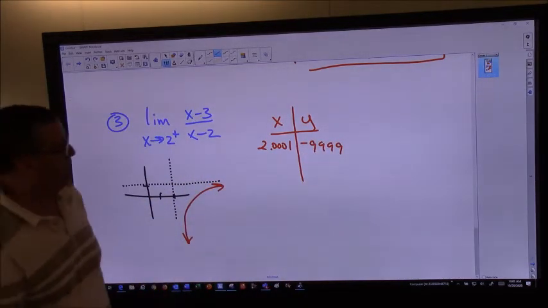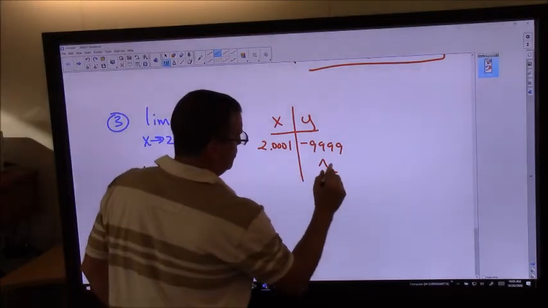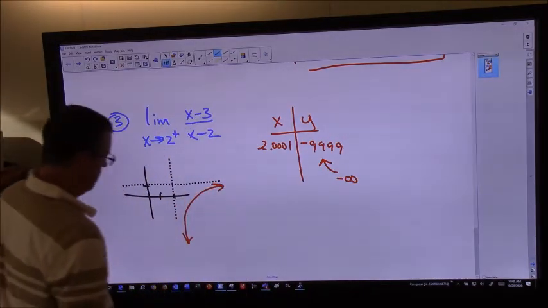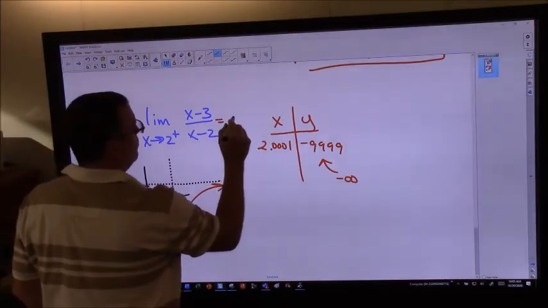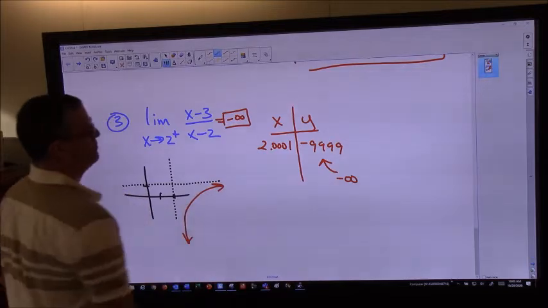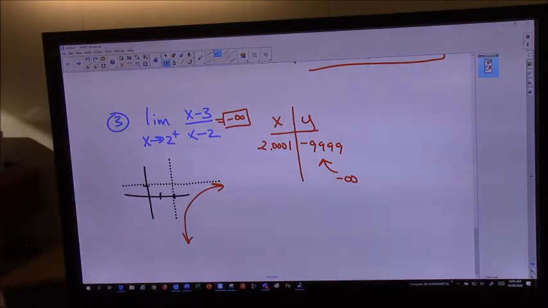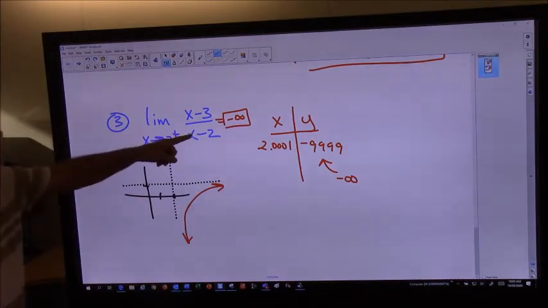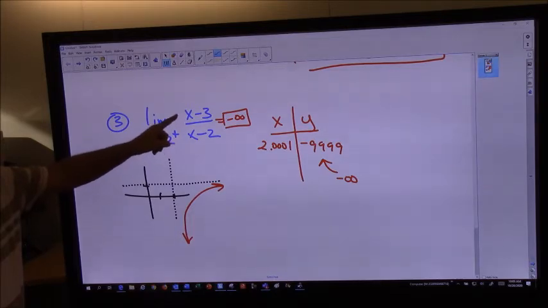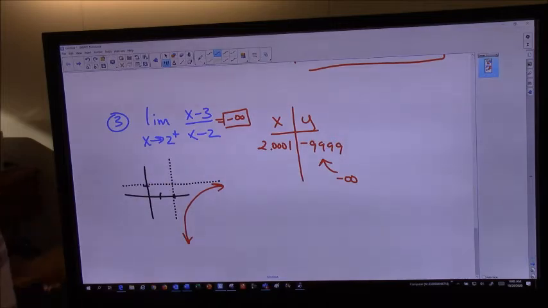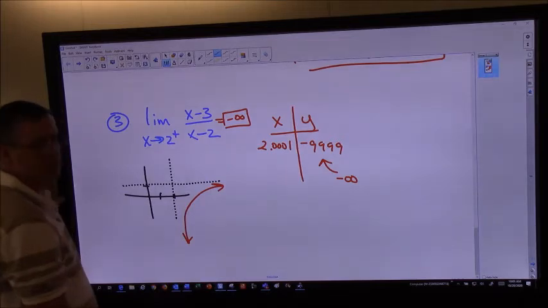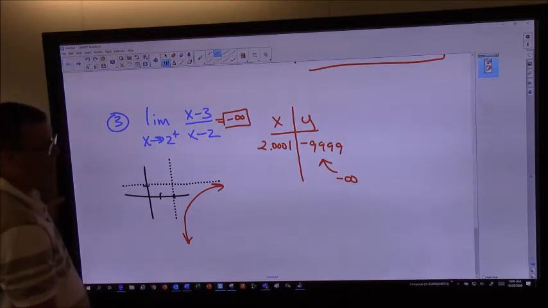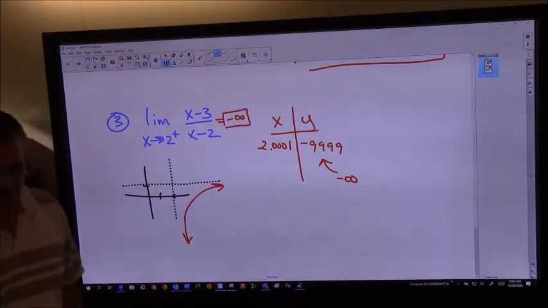So numerically, I just found that my limit is negative infinity. Graphically, that would agree with that, and so there's my answer. Actually, I did it two different ways. Thinking about what I know from last year, there's a vertical asymptote there, and at 1 over 1, there's my horizontal asymptote. And I know when I plug in a number on this side, I got a negative answer, so it must be going down. Okay? All right, let's try another one.